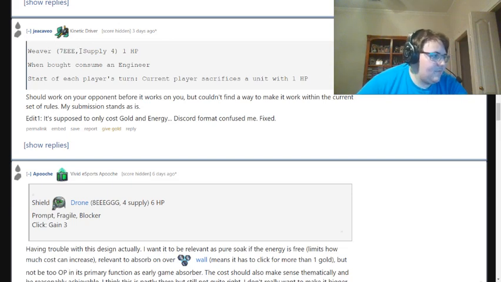Weaver is up next, and we have 7EE, Supply 4. This is one I saw on Discord, so I'm going to quickly go through and delete it on Discord, on my notepad on the other screen. That's done.